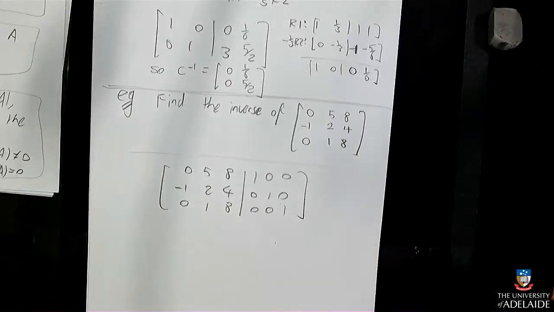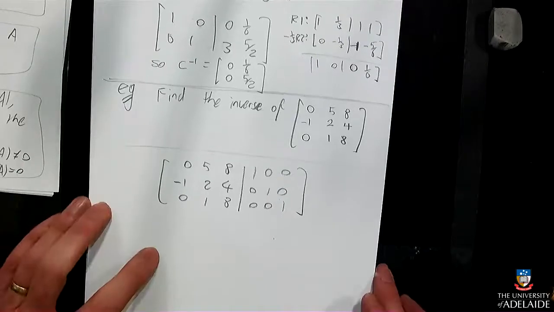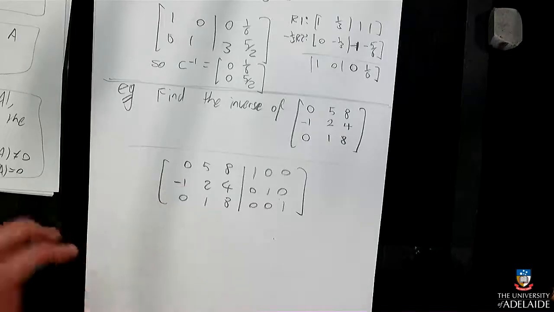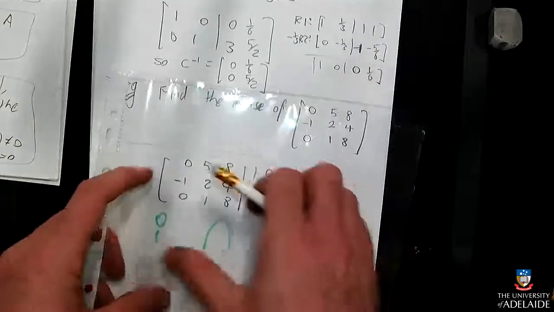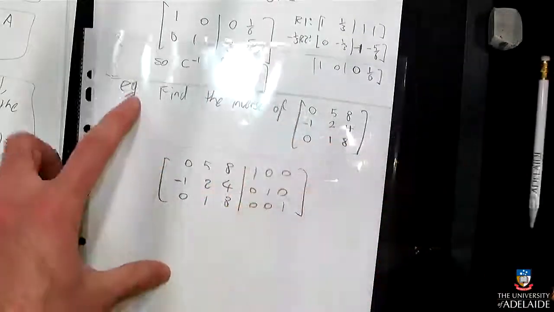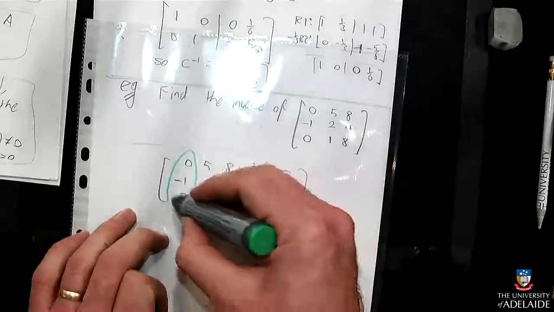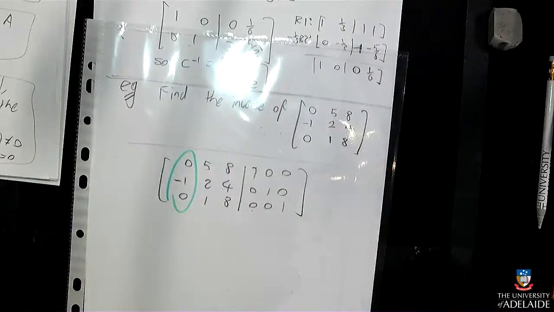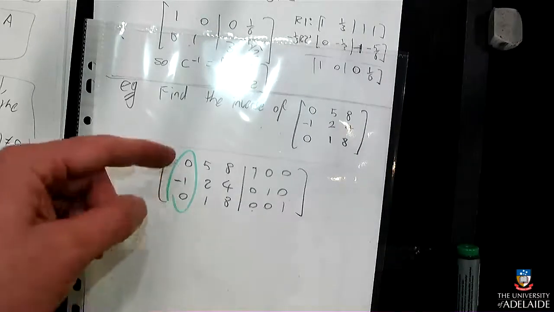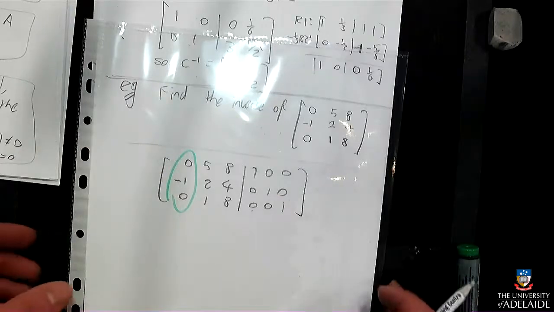Okay, so let's do the row operations and let's make sure that we do all the things that we're supposed to do. So I need a 1, 0, 0, and I'm going to do it one column at a time. It already has 2 zeros in it, so the quickest way is probably to swap 2 rows to get the zeros in the right spot. So if I swap row 1 and row 2, then I'll have something 0, 0, and it'll be nearly the way I want it to be.